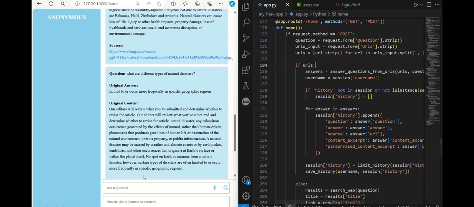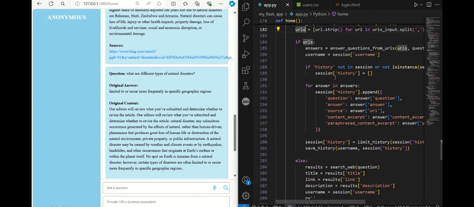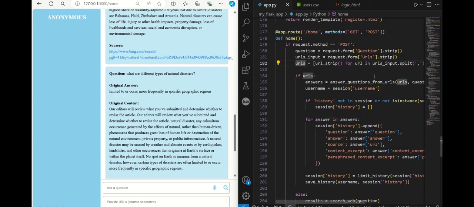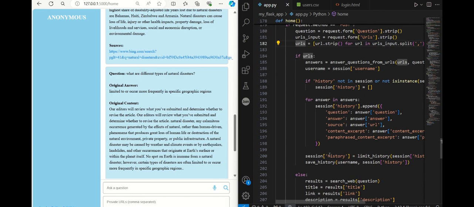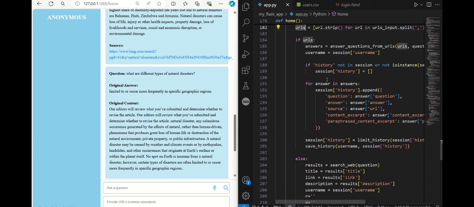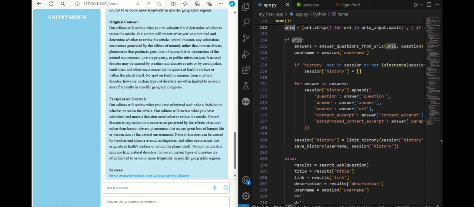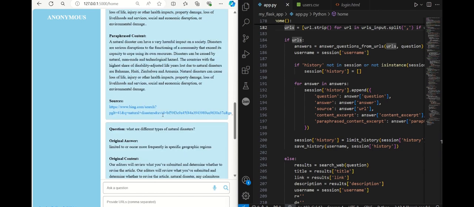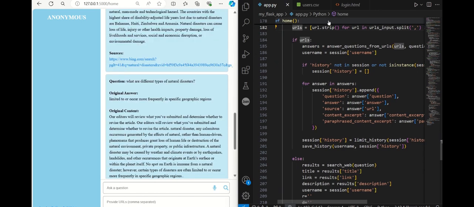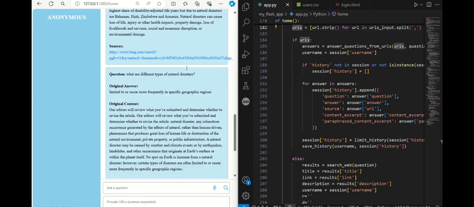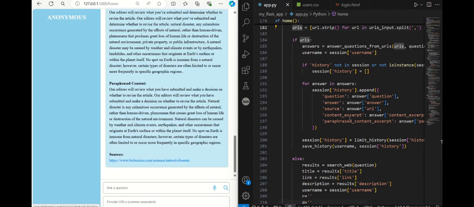Here we are checking if we had provided links in this text box or not. If we had provided links in this text box, then we will have the links or URLs in this variable. If we hadn't provided any links, then we will go to the else block. If we had mentioned links in this text box, this if block will be executed. How will this if block be executed? First of all, if URLs had been mentioned, these two are examples for this case. Your URLs variable consists of these two links: URLs of 0 is this link, URLs of 1 is this link.